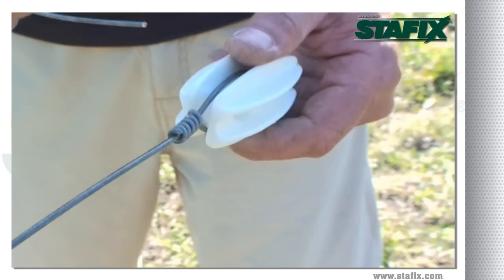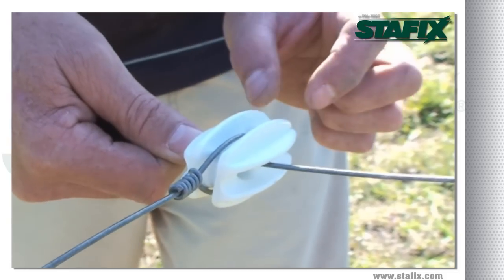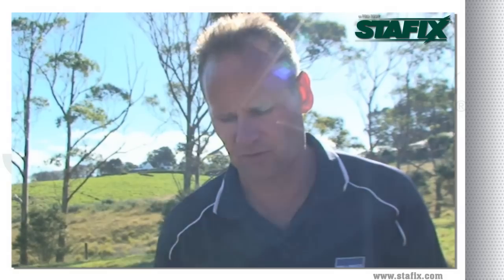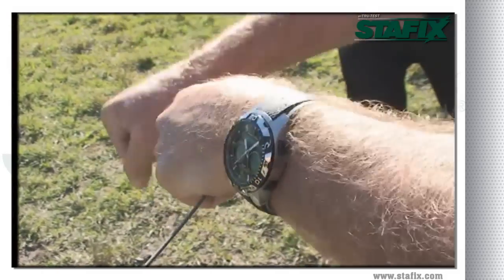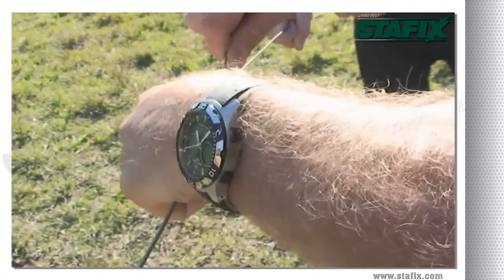It's really important that you get the white end strain tied dead centre. Twist the insulator, tie the wire and wrap around six times with a nice clean break off. Place the wire through the opposing hole so that there is plenty of meat in the insulator between the wire itself and the end of the end strain. Pop the wire through the opposing hole and form the tie off in exactly the same manner as on the previous side, continuing to wrap the wire around six times forming a nice positive wrap.